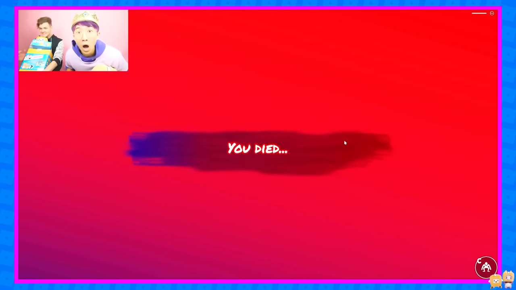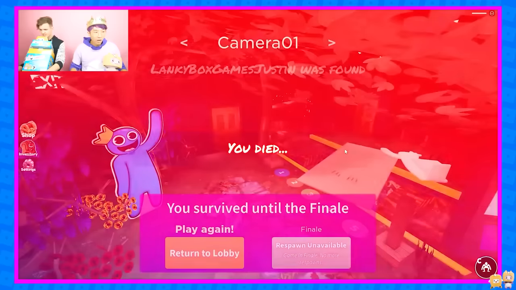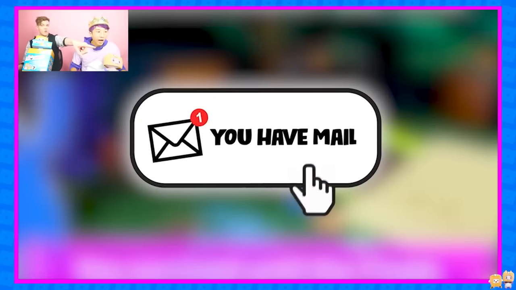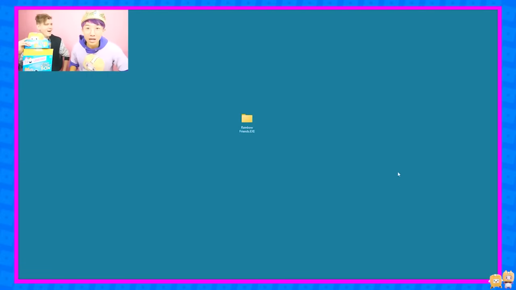He's in the vent? We've never seen this before, dude. Guys, how do you get out of here? Respawn unavailable. What? Whoa! Guys, we do not know what just happened. We literally just got a new email. I clicked it, and it downloaded rainbowfriends.exe onto our computer. Should we open that? Wait, double click. If you guys ever get anything like this in your lives, do not open it.